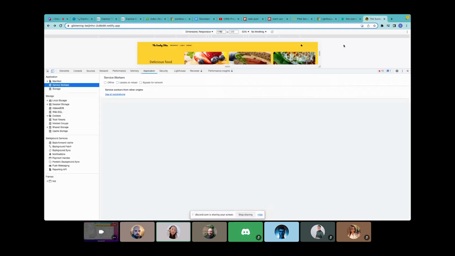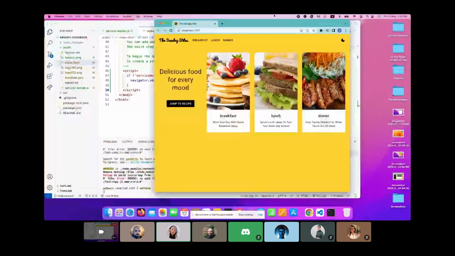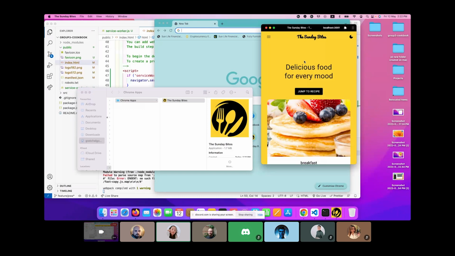And the next thing is, now that we see that our service worker is already activated, you can now proceed to install that one, and then it's already in your Chrome apps. You can now install this. Now I cannot show you if I go offline, because we will be cut off.